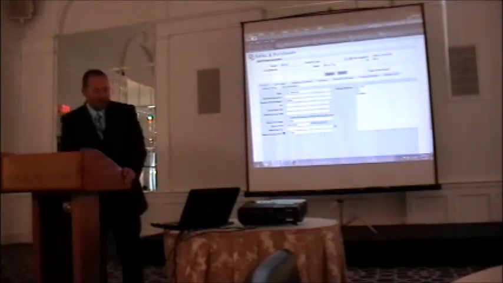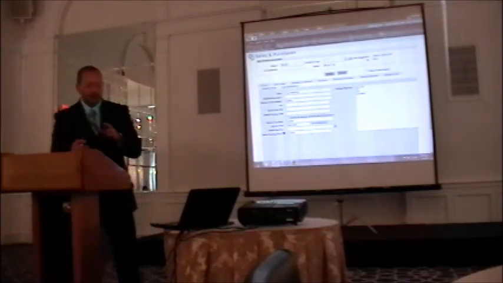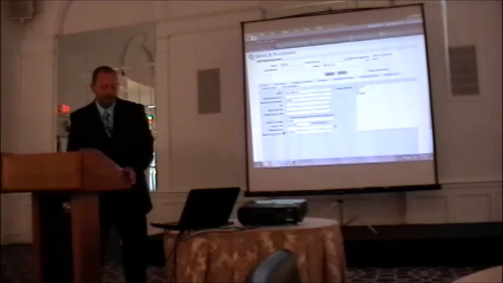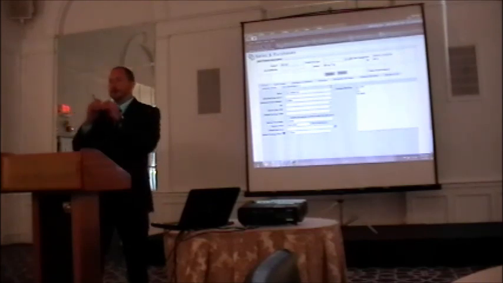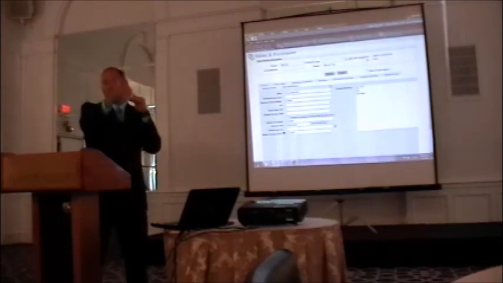Default sale price and default purchase price, that information will show up automatically when you go to place a sales order or a purchase order. That information can be overwritten if you have specific customer level pricing. So if you have a contract price with a particular customer, that overrides the default price.